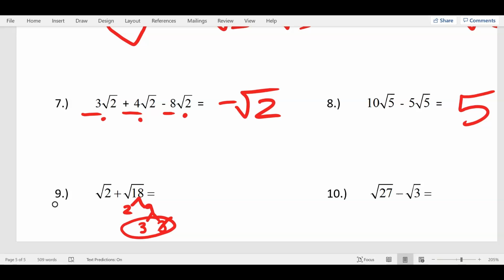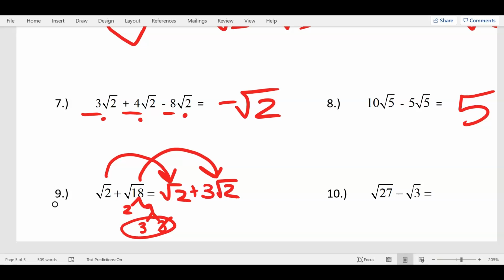Since I have a pair of 3, I can actually rewrite this square root sign, right? So here's the deal. I'm going to rewrite this. The square root of 2 is going to be first, and I'm going to rewrite this as what? 3 square root of 2. 3 is the pair, 2 is the loner. So I just rewrote this, and now do they match up with the square roots? They do. So my 1 square root of 2 plus my 3 square root of 2 is how much? 1 plus 3, right? 4 square root of 2. And it does help to always write that 1 sometimes.